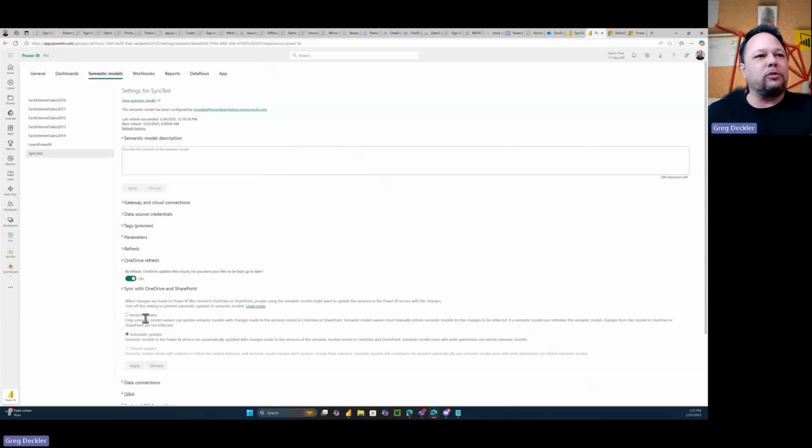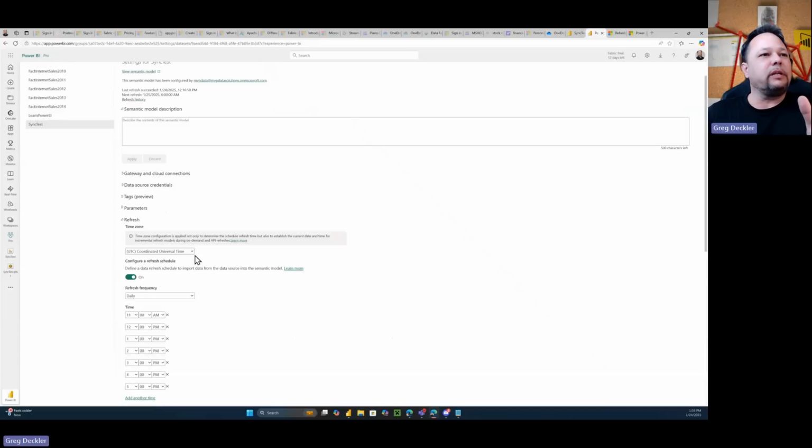I switched this from restrict updates to automatic updates. I'm still trying to figure out the nuances between some of this, but it's okay for right now. The bottom line is you get these additional settings, whereas you don't get these settings if you just do a traditional publish. But you also still have the ability to create a refresh schedule, as I've done here.